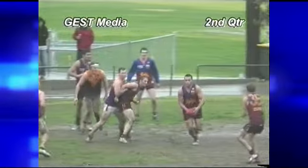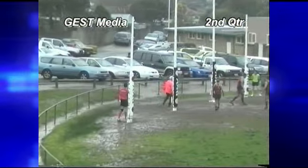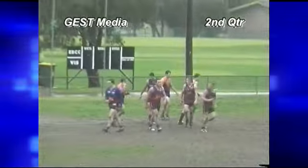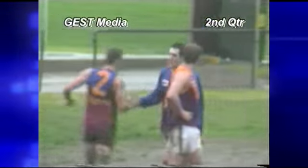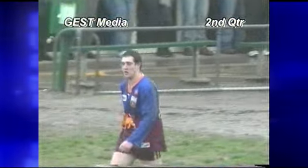Gets the ball down, picked up, goes to Williams. Williams kicks smothered, goes backwards. Denneman taps the ball forward now with Carson. A big kick round the corner in front of the club rooms. He likes it. Umpire likes it. It's a goal. So Tom Carson, another goal. That's his second for the afternoon, and 4 goals straight now. The Belmont Lions 24. They trail Thomson 4 goals 5-29, and we've ticked over 11 minutes gone.